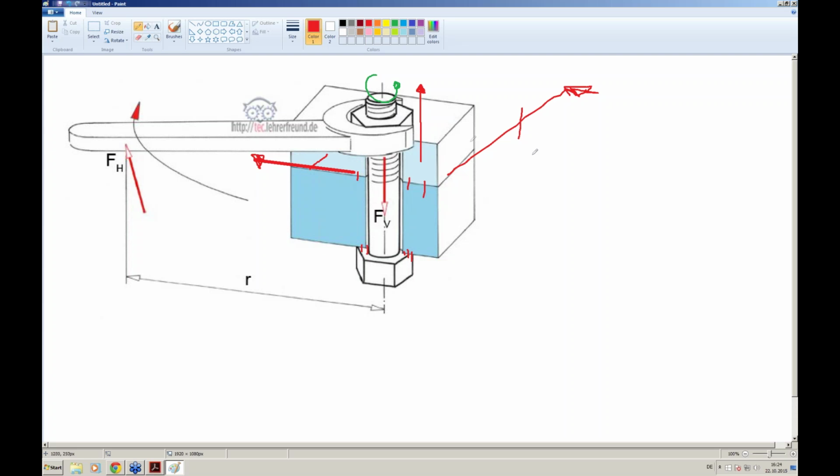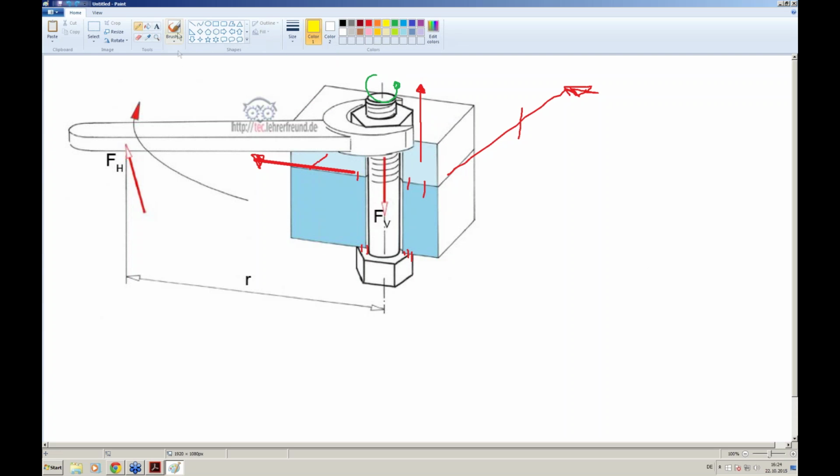That can help us to make rotation not possible anymore, and, more importantly, this will really increase the strength of our connection. Because now, for example, if you would now put... wrong color.